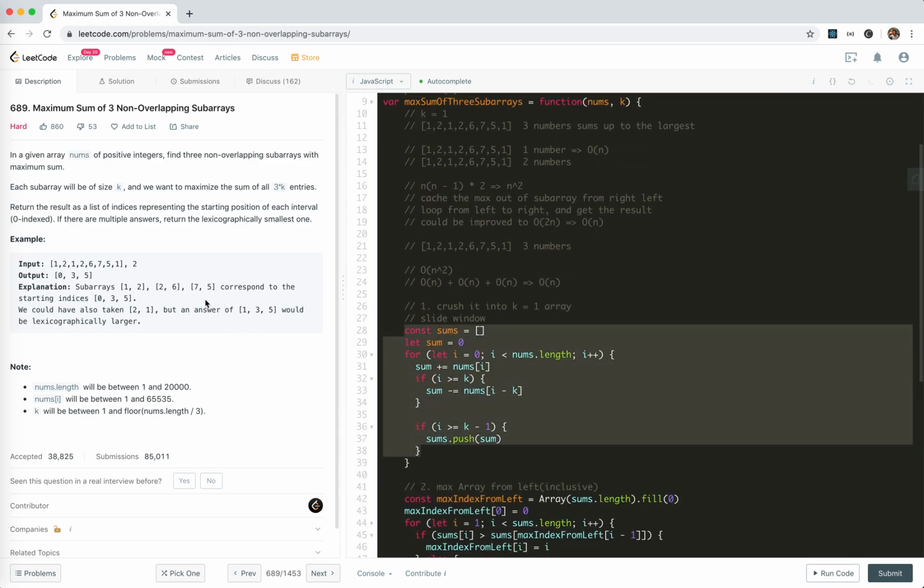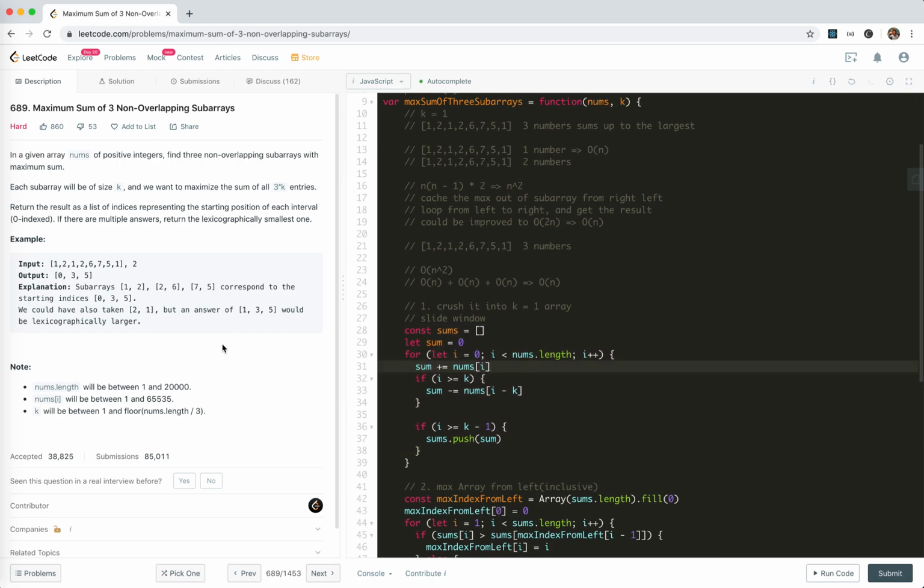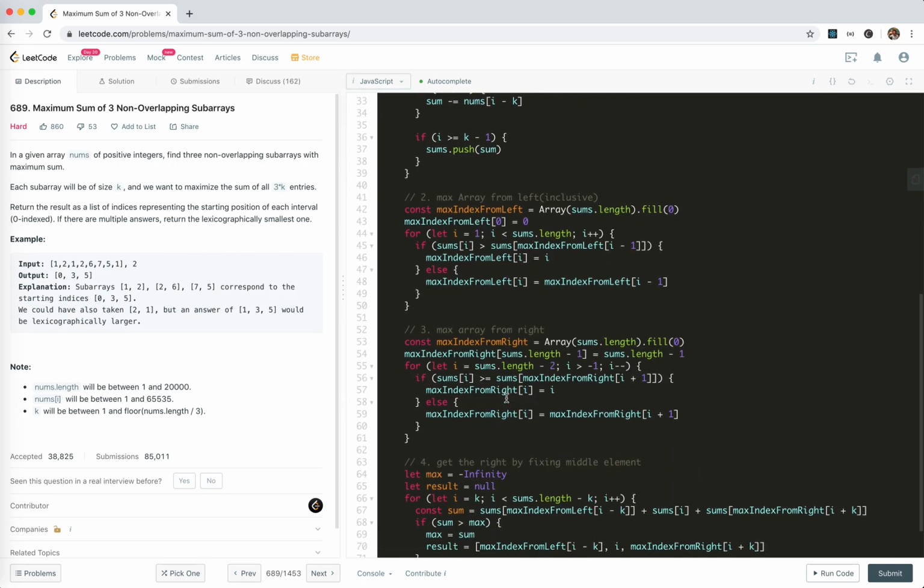And the second one is always considering caching the sum. Not only about this problem, but something like getting the sum of a subarray. We could actually do subtraction by subtracting the sums at i and the sums at j, right? And from left, from right, cache the sum. Another thing is about the 3 elements, 3 sum. Fix the middle one, and it will lead us to a symmetric problem of the left part and the problem of the right part. So it's symmetric, and caching the sum will be just perfect for these kinds of cases.